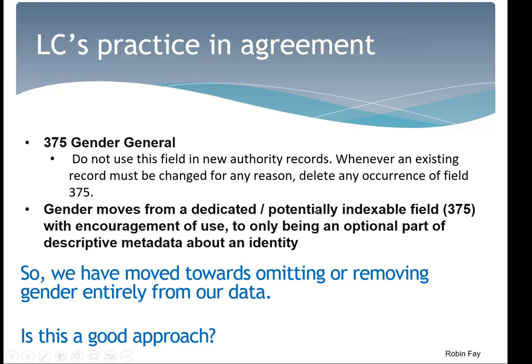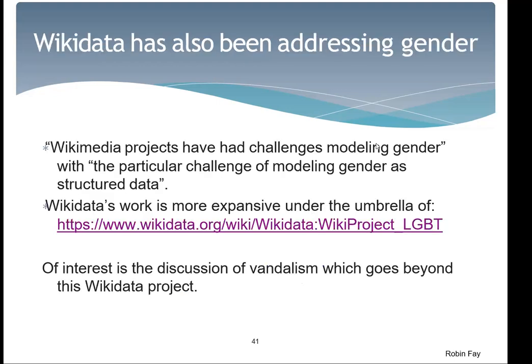So there's what the field looks like. We've moved entirely to omitting or removing the gender entirely from our data. Again, I think this is a little bit of, it's not going to solve the issue of protecting our content creators completely, because we still need to have some discussions about these other things, which I'm hopeful that we are starting to have. Wikidata has also been addressing gender.